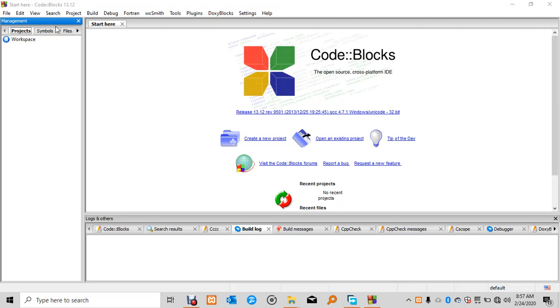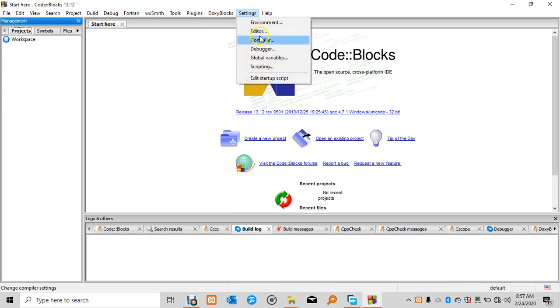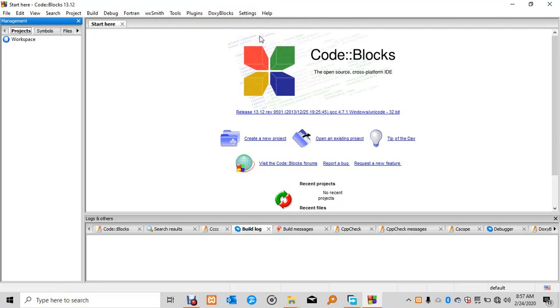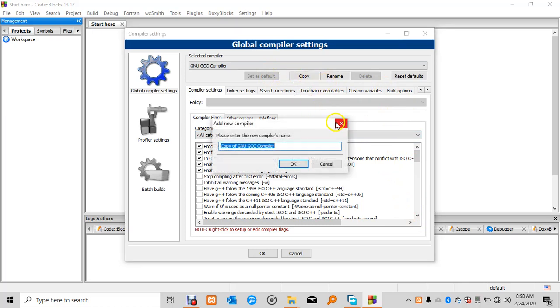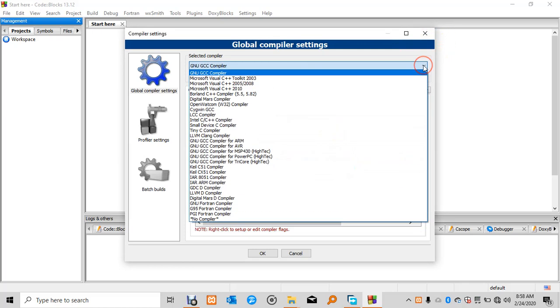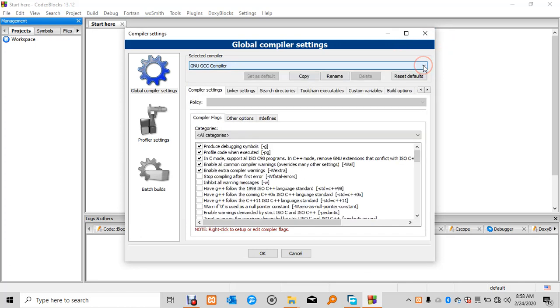After that, you can start CodeBlocks like this and ensure that everything is okay. What I'm talking about with the compiler is this: ensure your compiler path is the same as CodeBlocks. This path is very important, because if you mess it up, then everything is going to be a mess. So you need to understand it better. This is the GNU GCC compiler that comes by default in CodeBlocks, which we call the GNU Compiler Collection. So ensure you have that.